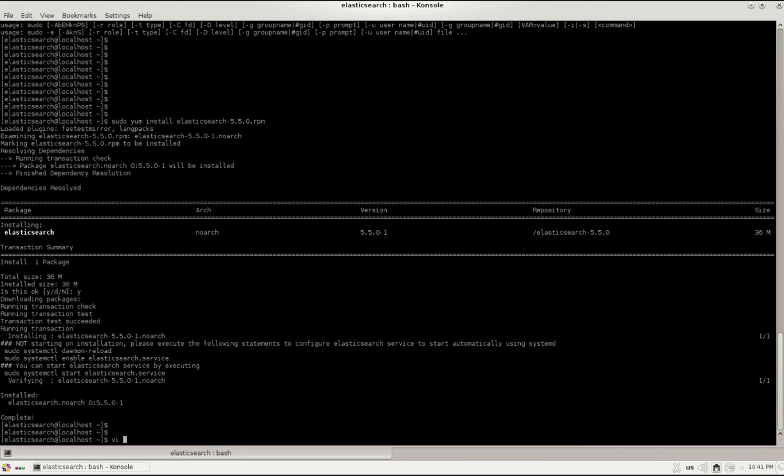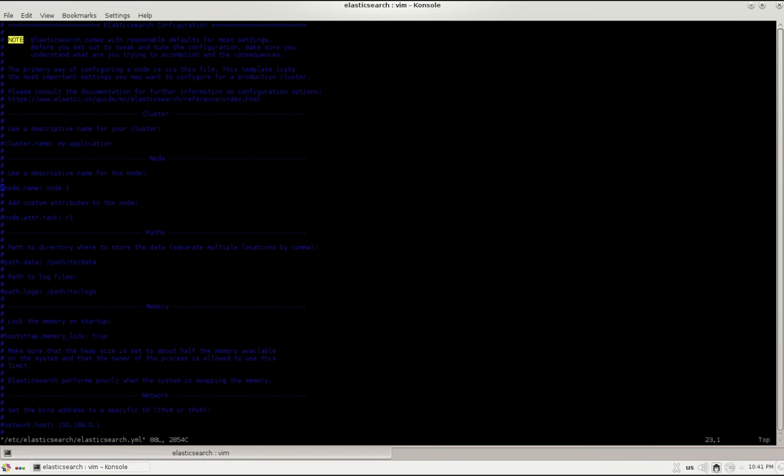Let's start editing the Elasticsearch YML files. I'll just give a name for my cluster: Destiny cluster. I'll give a node name.